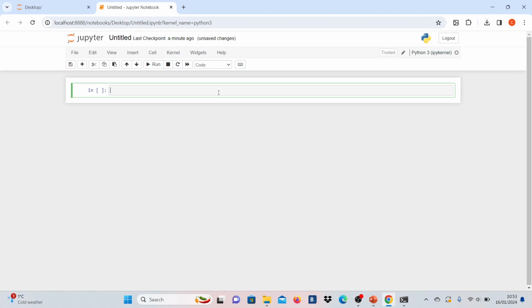The dataset used for this project is a popular dataset found on Kaggle, and we'll be using Jupyter Notebook to run our code. In a short while, I'll be showing you the dataset, but first of all, let us import the relevant libraries that will be used in this project.